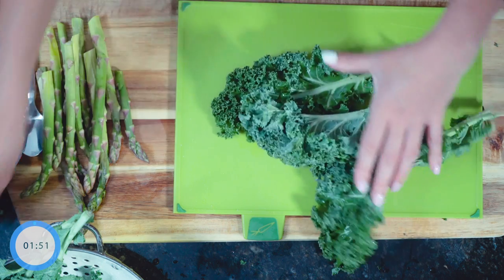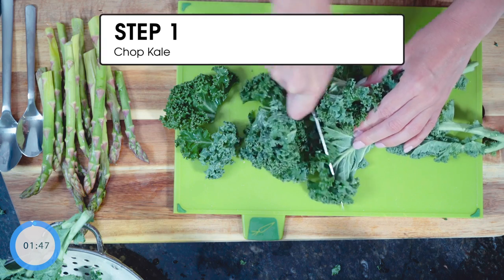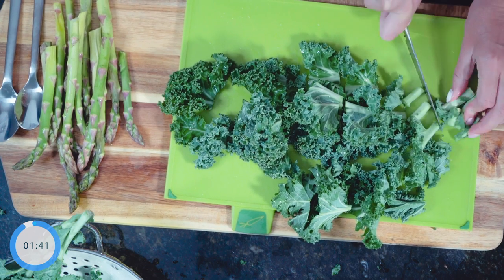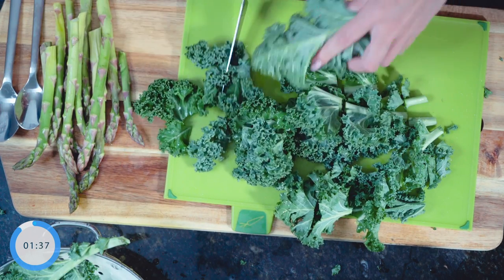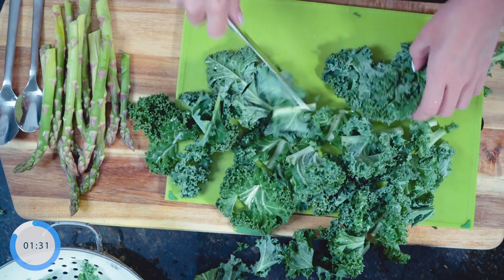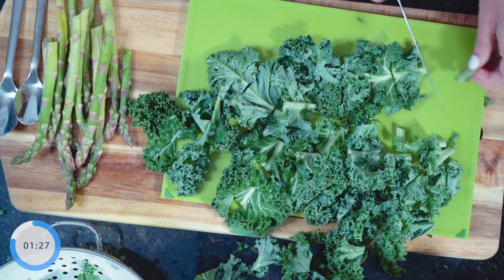So I'm gonna start off by chopping up the kale into, I would say, maybe 2-inch lines across. It really doesn't matter, guys, you can even tear it. And I do include the stems, not everyone does, but I think they taste delicious. So you're just gonna chop this up very, very roughly before it's gonna go on the baking tray. I'm gonna go with one more piece. Bear in mind, it does really shrink down when you're cooking it.